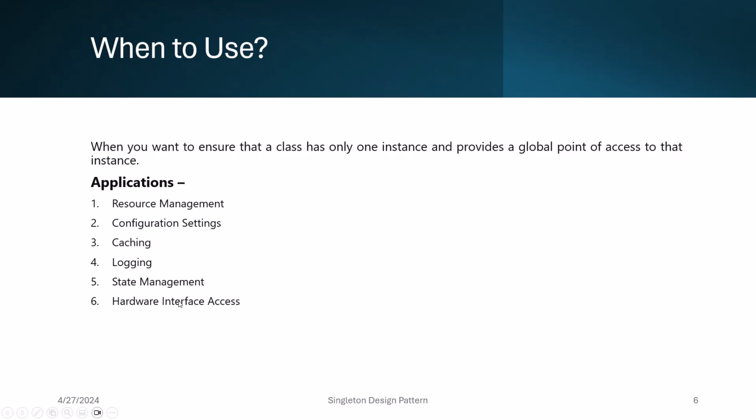Then again, the last one is hardware interface access. When you need to interact with hardware components or external systems and you want to ensure that there is only one point of access to avoid conflicts, at that time we can use this design pattern. So these are some of the applications where we can use the singleton design pattern. There are many more actually, but I have mentioned some important ones.